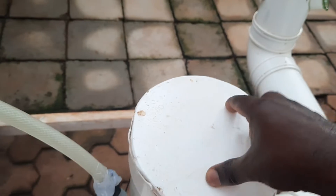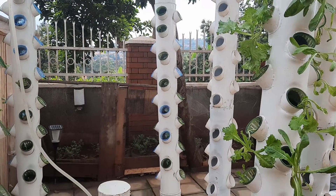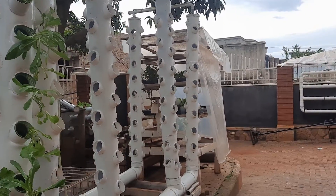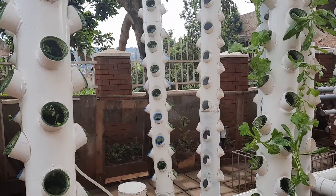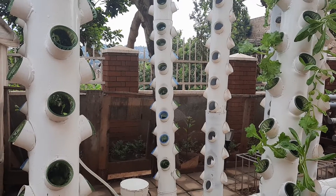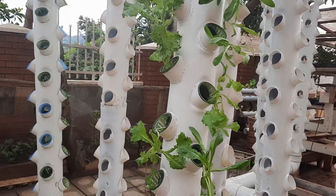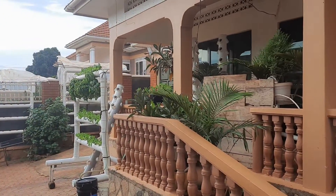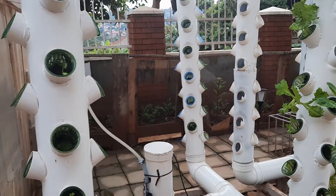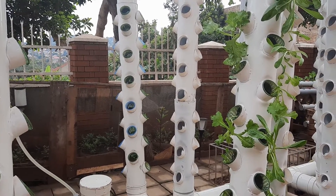Very simple concept but highly effective. You don't need to buy very expensive vertical towers — you can make these towers. We have a series of towers here. We haven't planted in those because this is for demo and research as we continue to share knowledge in hydroponics. We keep planting a few lettuces and basil just for home use, and we continue to improve our systems for a better future.